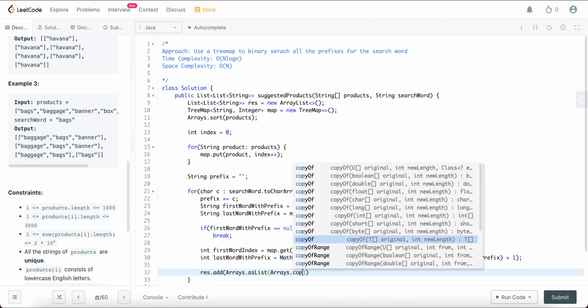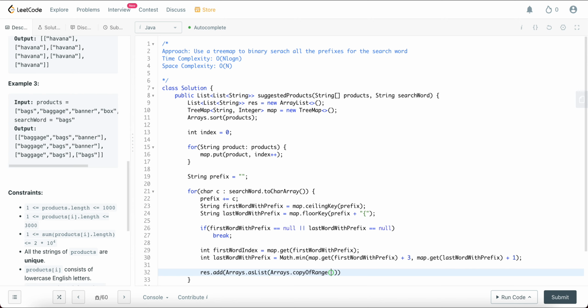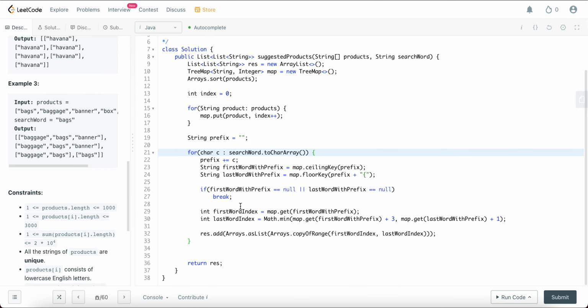Since we're not adding all of them, you just need to add the 3 words. So actually, let me correct this. So this is last word index, right? And then you add this. So this will add all of the 3 words for a given prefix, and you continue with the for loop.